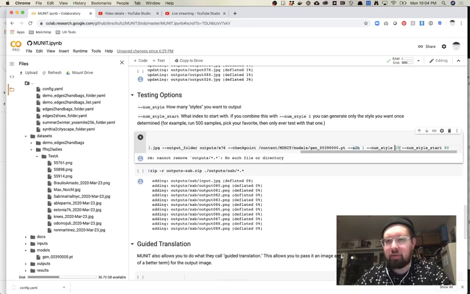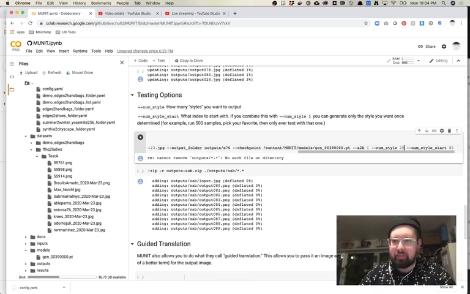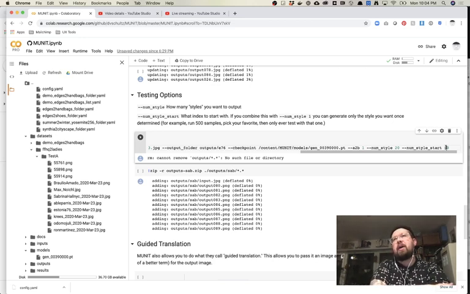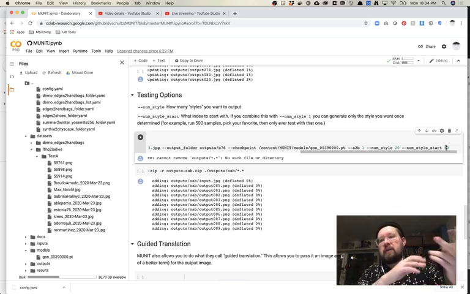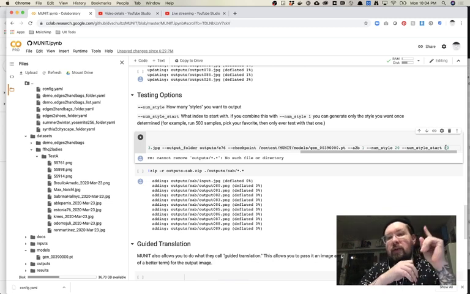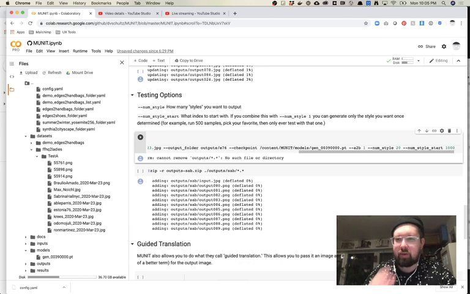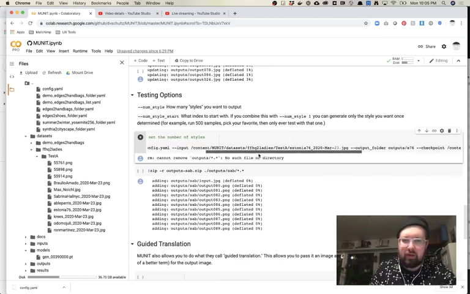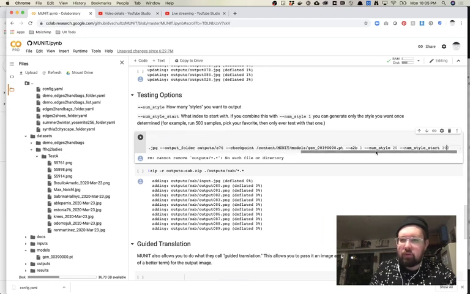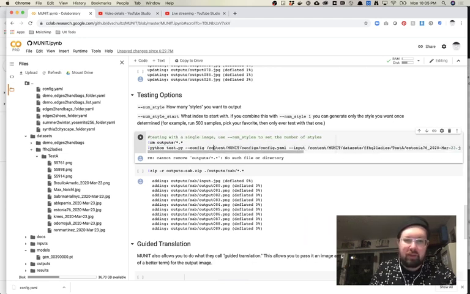And there's a thing referred to as styles. So MUNIT can generate multiple styles of different images. I'm just going to set this to 20. And then number start. Basically these work like randomized seeds. If you start at 0 and you generate style number 1, it's always going to be the same style across any image. So I just usually randomize this number. Let's just say 100. When I run this, it's going to generate a folder of 20 images, and these will be like the plant faces of people. So I'm just going to run this really quickly.